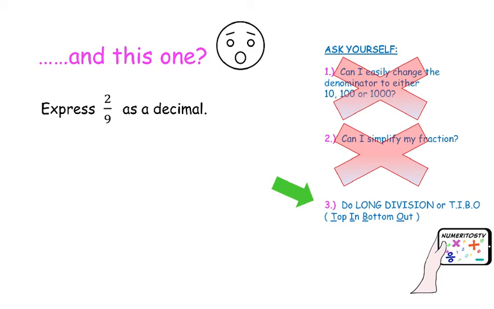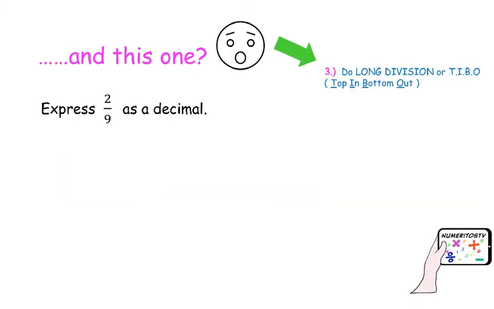And to do long division, you have to be careful because remember that the order in division matters. The order of the numbers matters. So when you do long division and you are not allowed to use a calculator, you have to be very careful with that. So I have this acronym called TIBO. That means top in, bottom out. Top will be your numerator, bottom will be your denominator. So there's no other option but to do long division. So top in the little house of long division, bottom out.